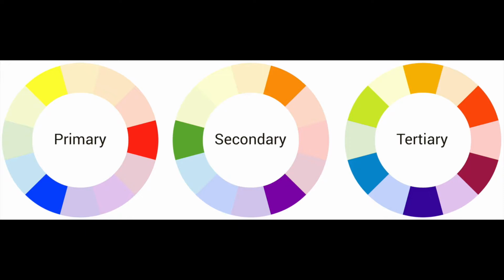Secondary colors are made by mixing primary colors together to make a different color. And tertiary colors are made by mixing primary and secondary colors together. We also discussed finding complements and how we are able to locate them on our color wheel by locating the color opposite of your initial color.